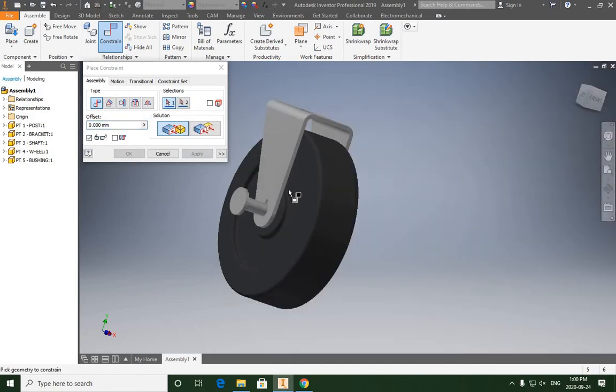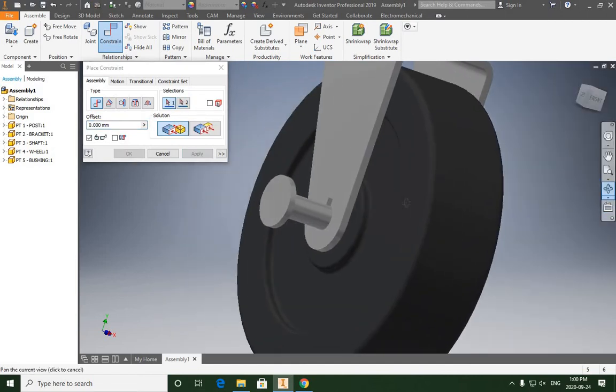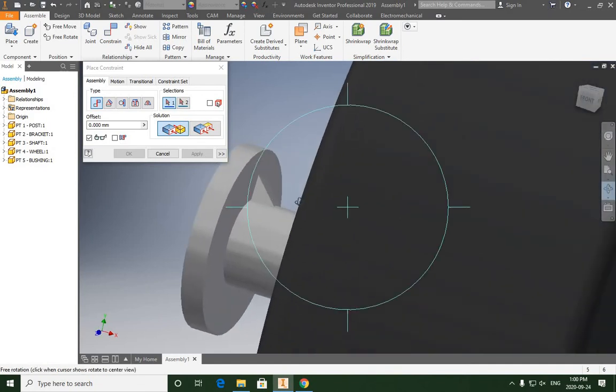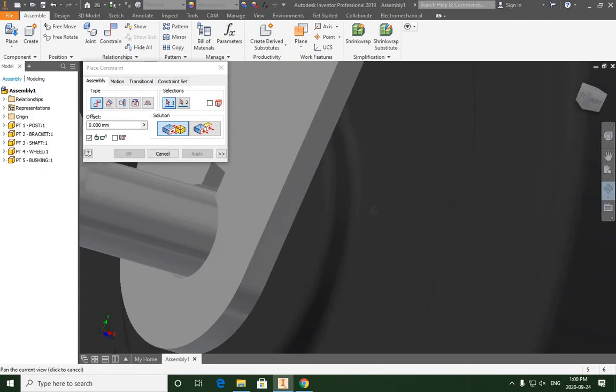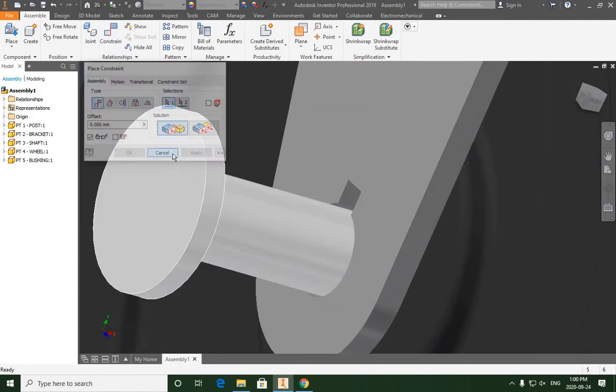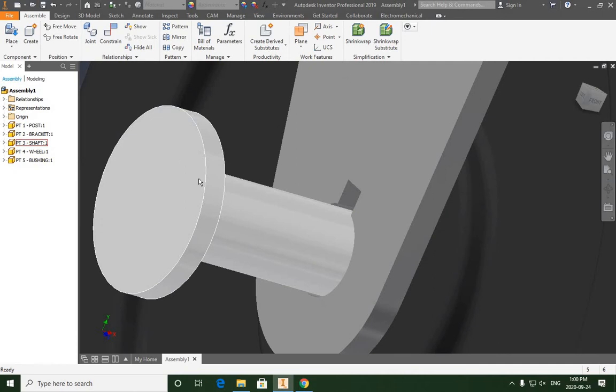All right, so that gets it started. Now we want that rib to be flush with the key. So the side of the rib must be flush with the side of the key, the same side of the keyway. So according to our iPad sheet that I'm looking at next to my computer, the key in the bracket is 2.5 millimeters wide and the rib is 2 millimeters wide. So that's going to leave us a difference of 0.25.